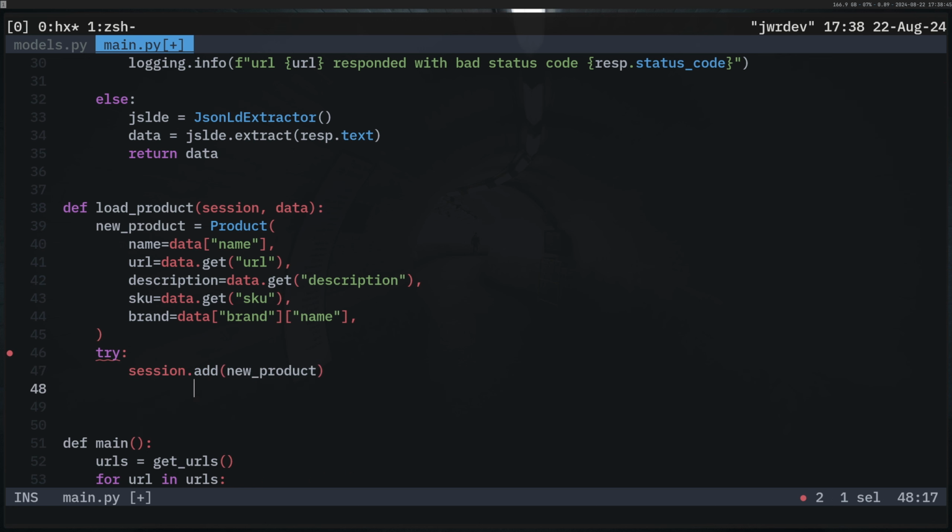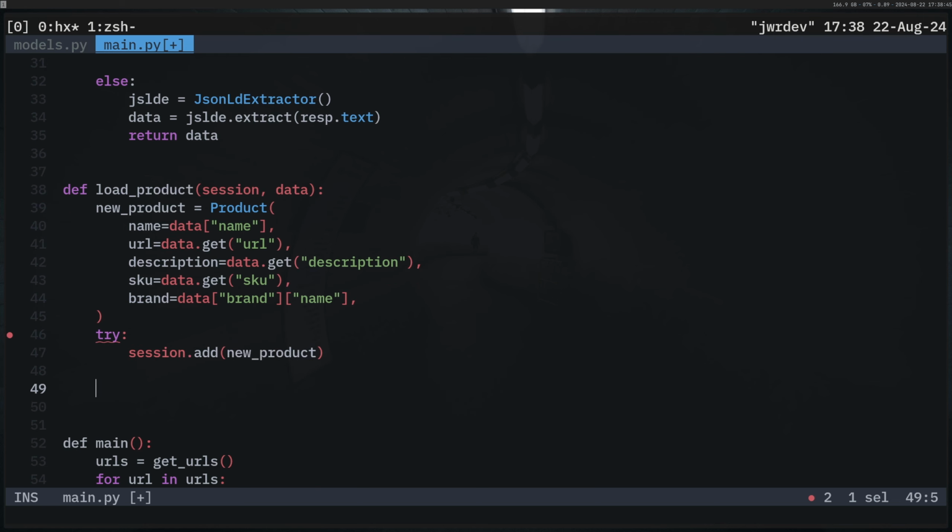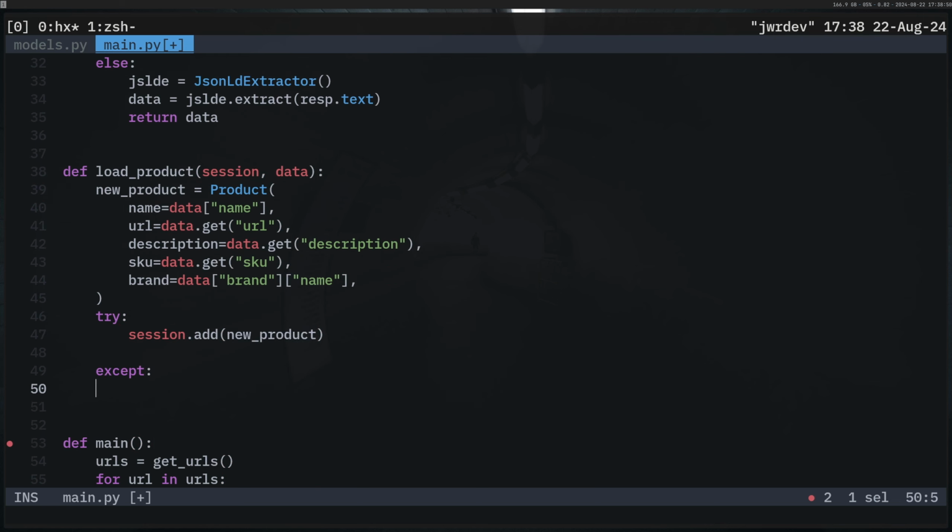And if that is successful, then we can do session.commit. Now I am just going to do a commit for each one. You can do bulk commits, which is probably a better idea.